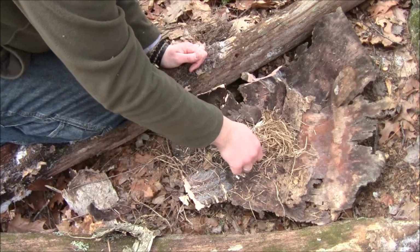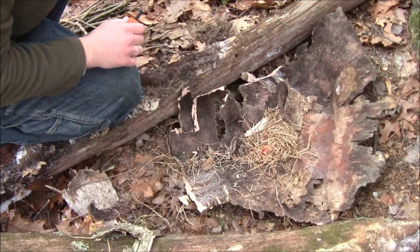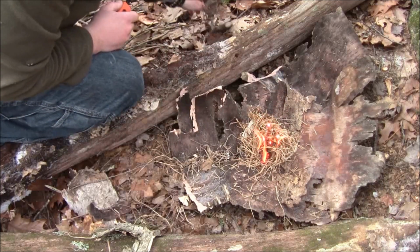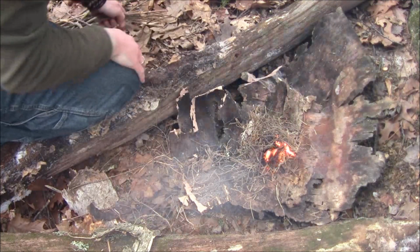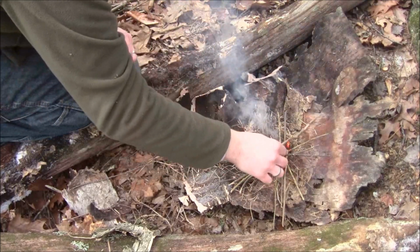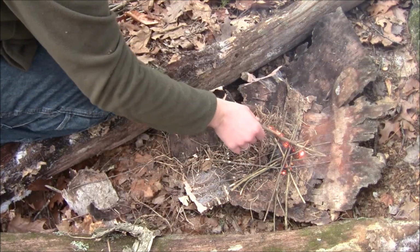Again, I'm putting the fire starter right in this guy to get it started. Almost. Okay. Here we go. I'm going to put our smallest layer of wood on there. Get that started up. Feed a little bit more on. You just give a little bit more oxygen. Move that around. There we go. A little bit more wood.